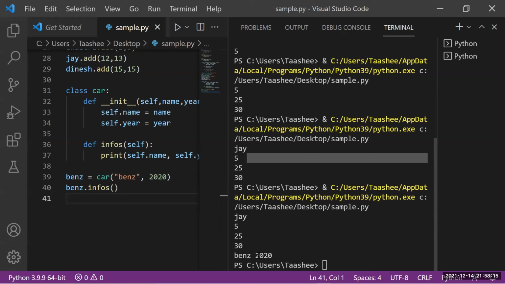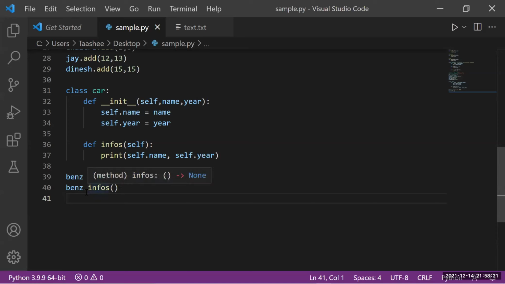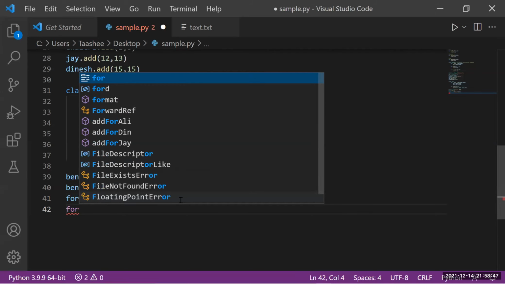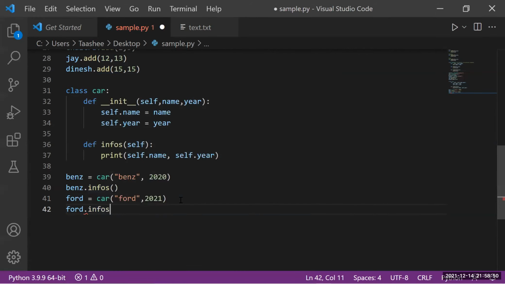Yeah, Jen, stay with me. So see here, bench और 2020 को प्रिंट कर दिया. ये self का मतलब ये है कि self is nothing but representing the variable which we are calling with. अगर समझो मैं एक और कार का कंपनी का नाम बोलो, Ford, which left India. Ford equals to car of, कंपनी का नाम Ford है, and year is some like 2021. Okay, again Ford dot infos of. अगर मैं प्रिंट किया तो क्या आने वाला है?